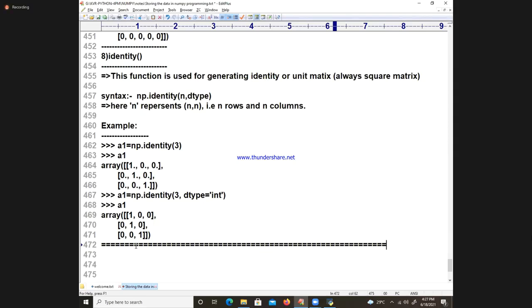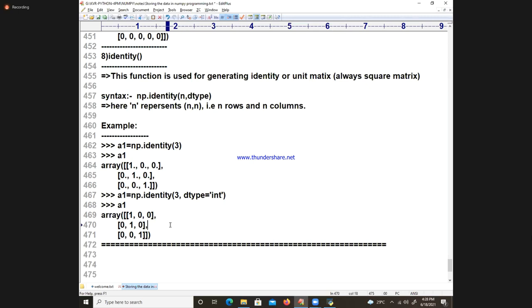It is most famous. Now I am entering into how to retrieve the data. Shall we go to the next concept? That is another important discussion.